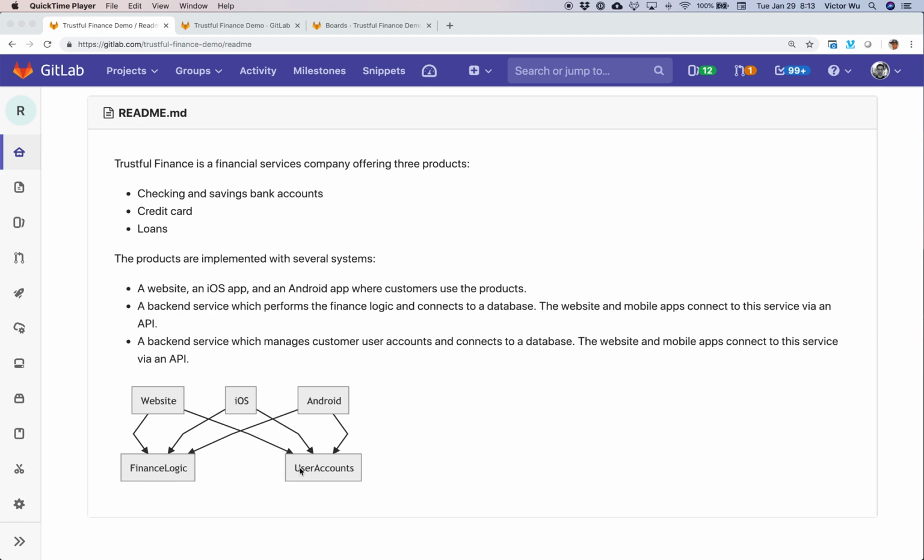And each of these services themselves might have a persistence layer, a database layer. But for the purpose of today's demo, or just this video, just imagine that there's two microservices, and then there's three additional user-facing, customer-facing channels into the system. And so right away, you can already imagine that each of these boxes represents one code repository in GitLab, and that's exactly the model we're going to go with.